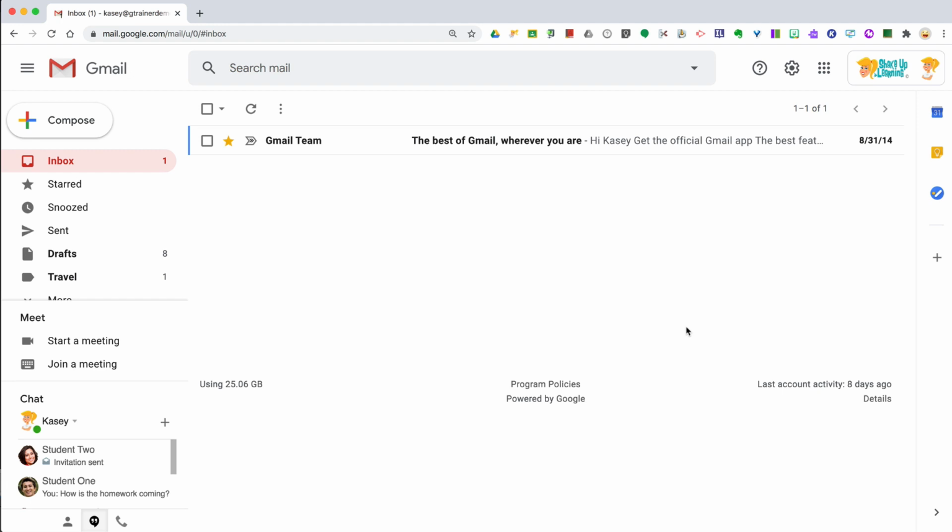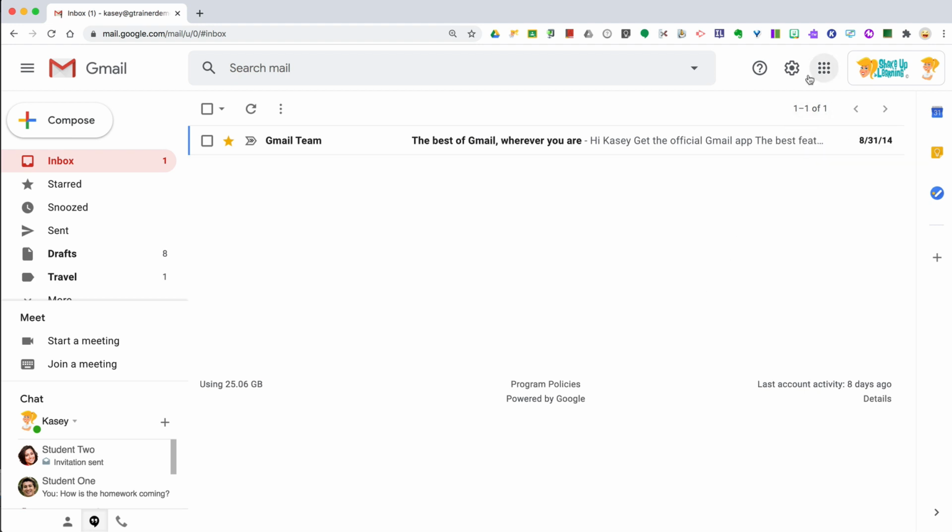This is actually a built-in feature in Gmail that makes my life so much easier, and I use this all the time. It's called Undo Send. So if you've ever composed an email, clicked on send, and knew immediately that you forgot something, to copy a person, to attach something, whatever it is, you have up to 30 seconds to undo that send and go back and make those adjustments, because sometimes, you know what, those emails can be a little bit embarrassing. So I love that I have this option.